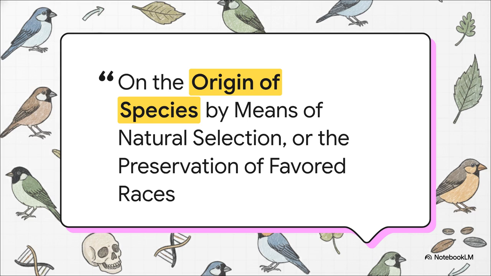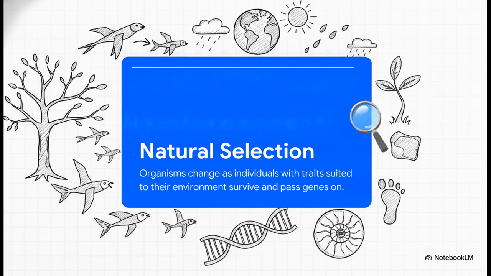Honestly, that incredibly long title acts as a perfect summary of the entire theory we've just unpacked. And we definitely have to give a quick shout out to Alfred Russel Wallace here, a fellow scientist who made very similar observations, providing the crucial backup evidence that helped Darwin finally unveil this whole concept to the world. So, to wrap this all up in a neat bow, here is our definitive summary. Natural selection is the process by which organisms change over time because individuals with traits better suited to their environment survive, reproduce, and pass those favorable genes on.